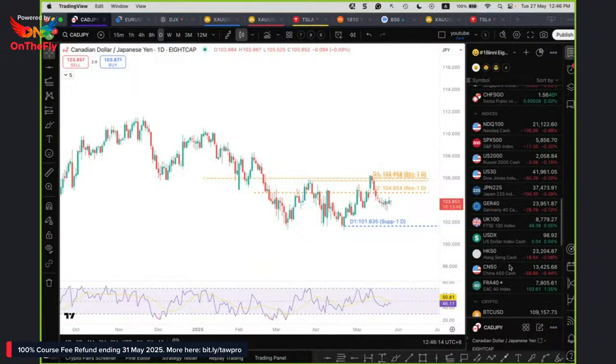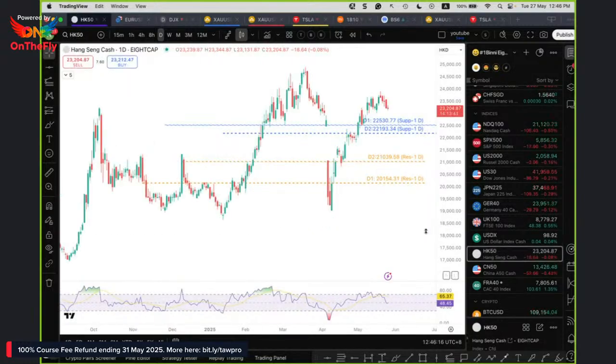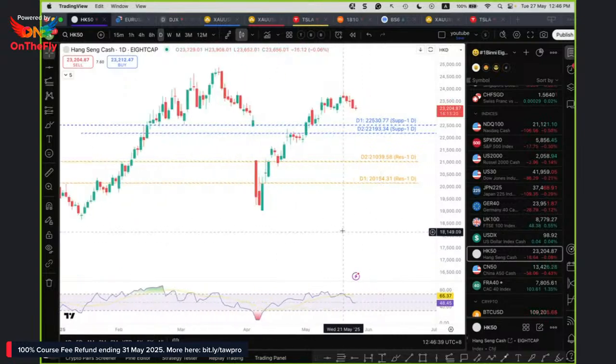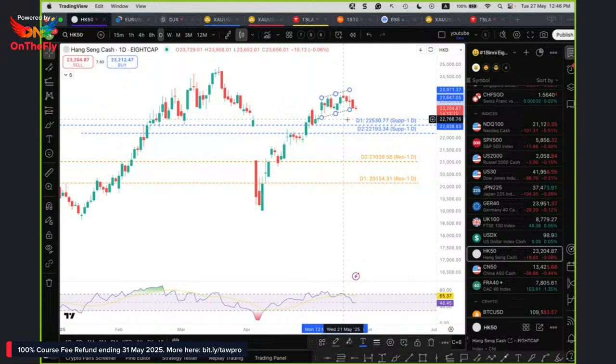Since we're here, let me just talk about HSI. Now this is HSI. This evening after market close, if I'm not wrong, we're going to have Xiaomi reporting. Xiaomi had a similar chart pattern with the HSI. Just remember the HSI is forming this pattern here, which is a channel. Let me just draw that for you, something that looks like this.